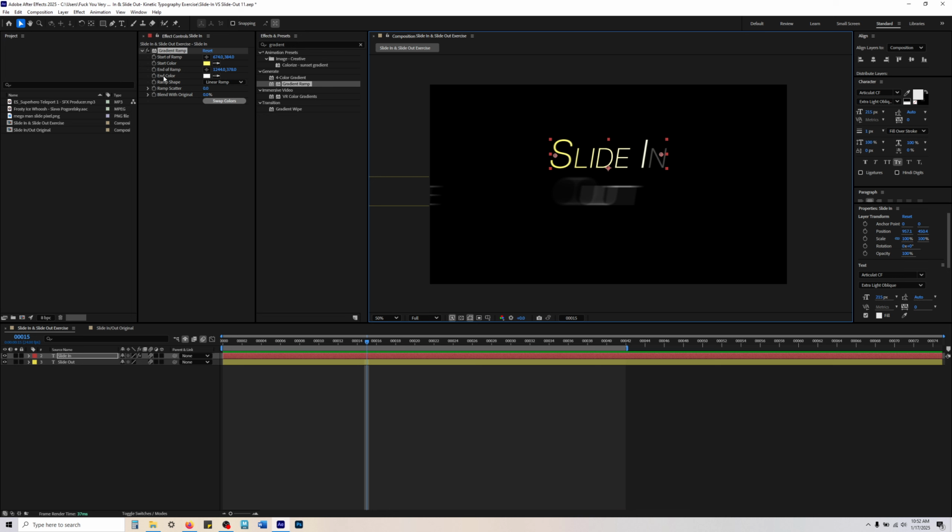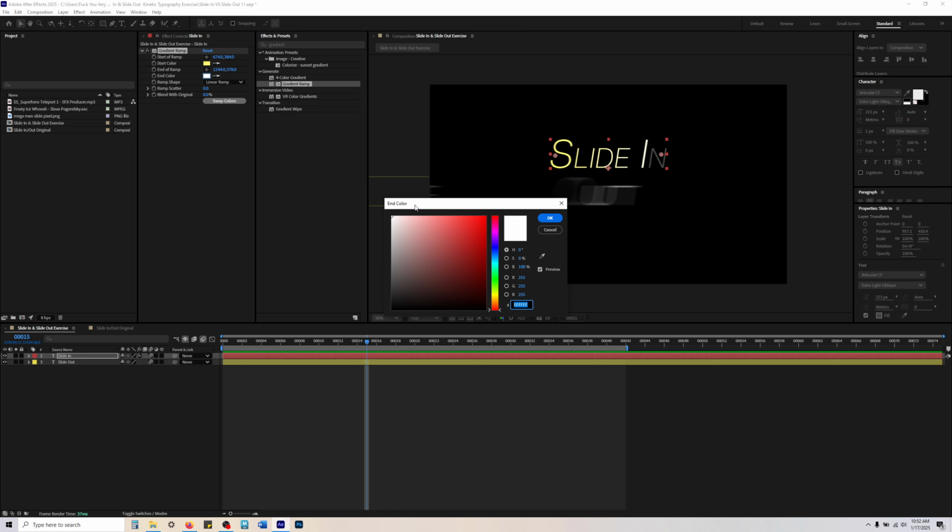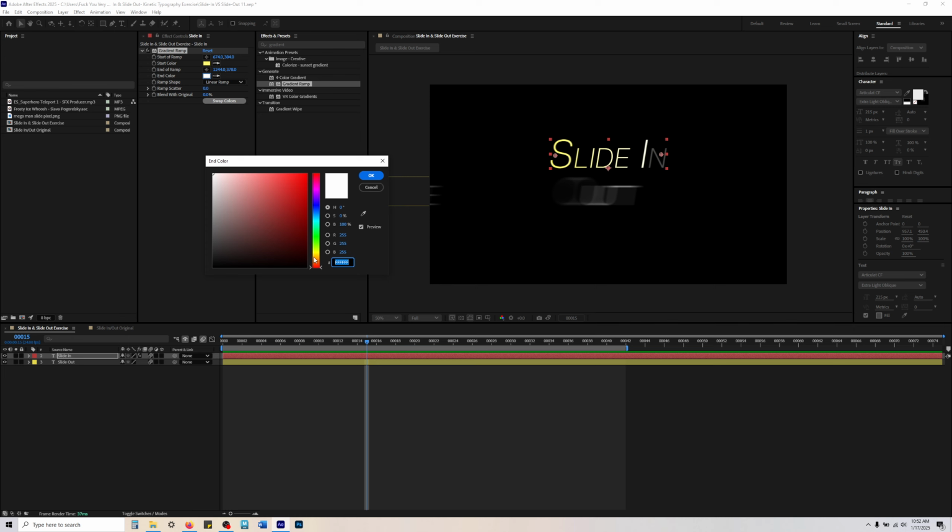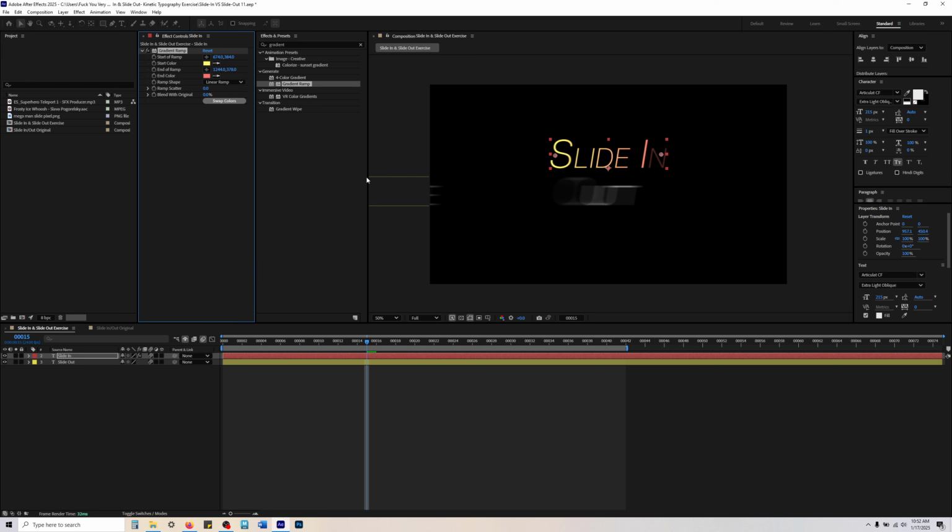So the end color, click it. I'm gonna choose, I don't know, something like this, like that. I'm gonna hit OK. Don't be confused with this. This is your anchor tool or visual identification of the anchor. I'm gonna talk about that next time. For now, we don't need it. So that's how you set up the color gradient.